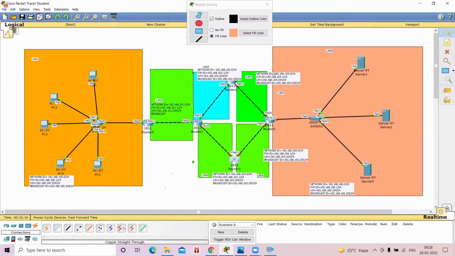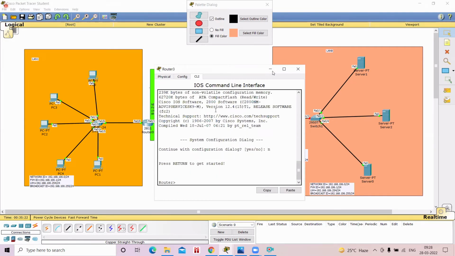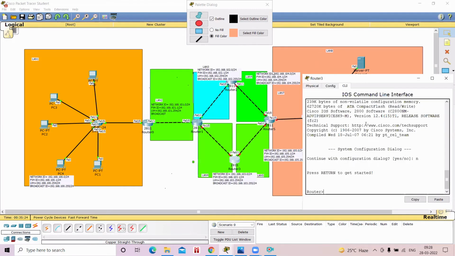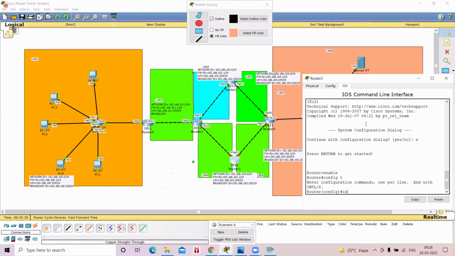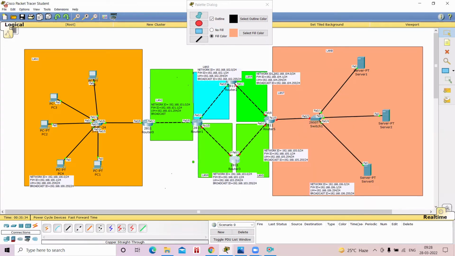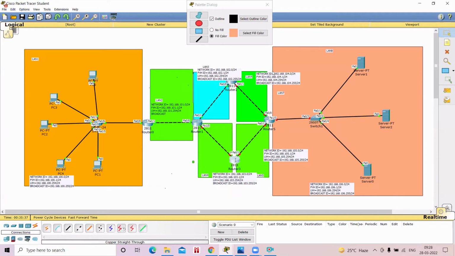Okay, so I will go here. Enter, enable, config t, interface FA. What is this interface value? FA0/0.